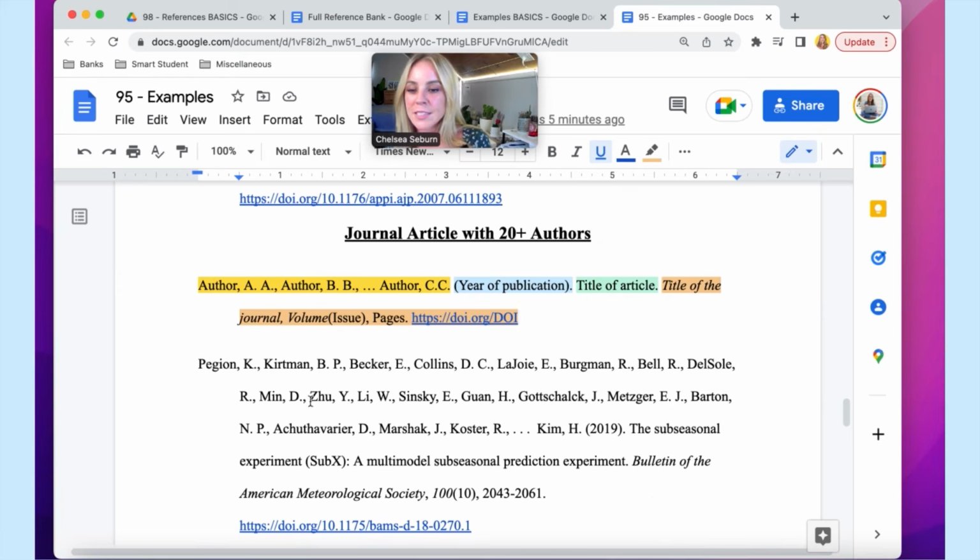If you're faced with this situation, what APA would like you to do is include the first 19 authors as you would, followed by an ellipsis, which is 3 periods. Then you're going to skip the rest of the authors until you get to the last and include the last one. So let's say this had 25. Well, I would include the first 19, and then I'm going to include the 25th. This situation is definitely on the rare side, but just know this, you're never going to type out more than 20 authors, even if you have more available to you.